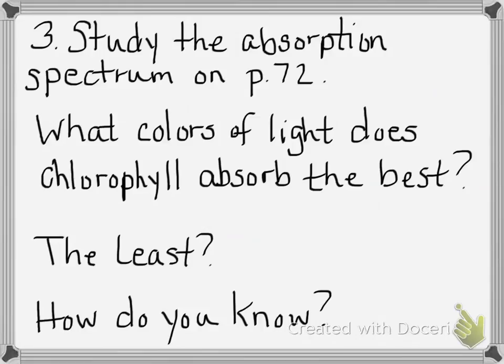So I want you to take a look at chlorophyll A. How can you look at this graph and know chlorophyll A is a green color? Because it absorbs the least light at green. Yeah, it's not absorbing in green. Or I can look at this graph and tell you that the carotenoids are going to be yellow, orange, and red. Because what's happening for the carotenoids in yellow, orange, and red? They're not absorbing. So whatever color you don't absorb, you reflect that color, and that's what we see. We see what you reflect, not what you absorb.